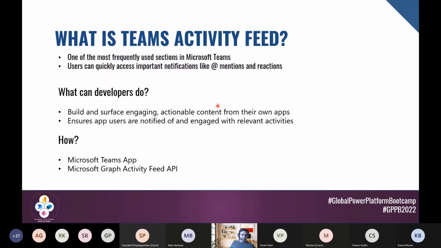So what can a developer do with this custom activity feed? They can build in some actionable content from their own apps. It can be even a Power App. So if you're building something, you have got a process and you want someone to do something, right?